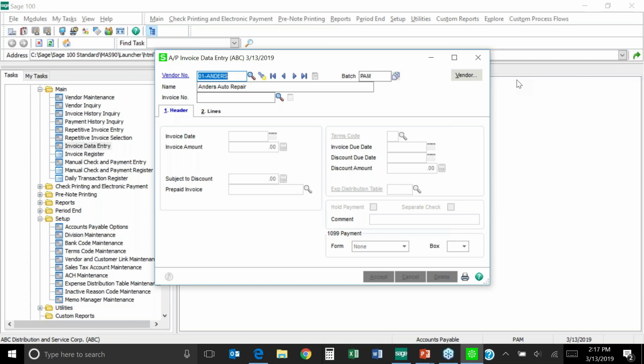That does make sense. Right. My phone bill this month may be $540.23, and next month it's $450.30. So that's where the percentages come in. Now, if someone is thinking, well, my phone bill is always $500 a month, and I always break it down the same way, I'm going to show you them shortly, repetitive invoice entry, and that would take care of that issue for them.